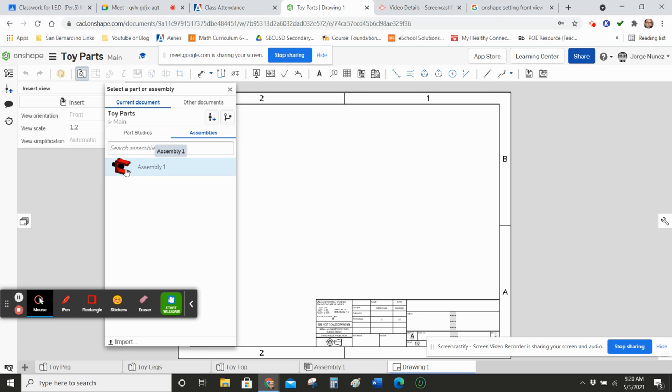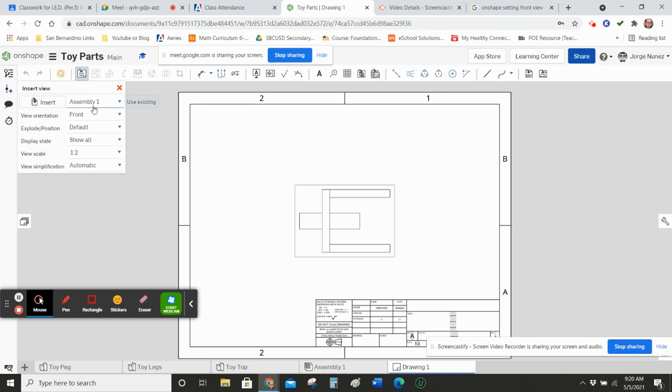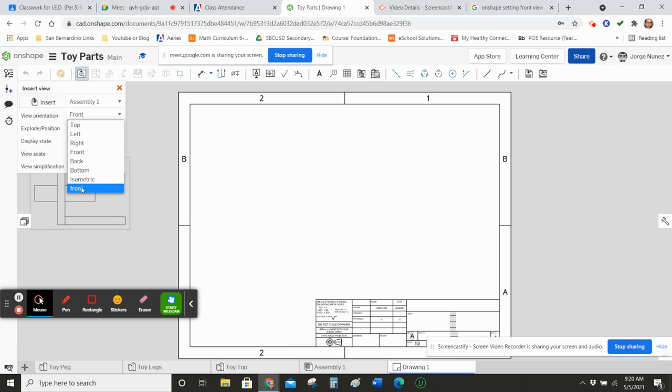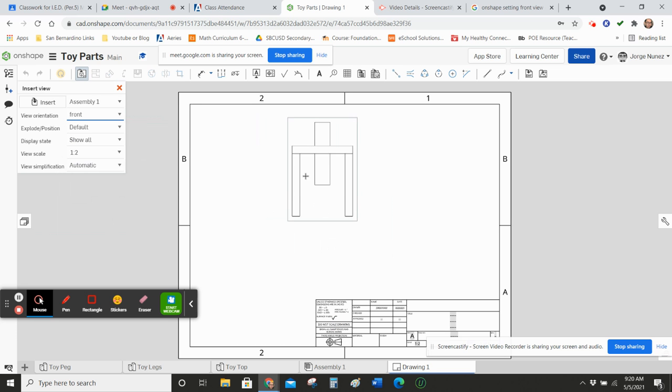So assembly 1. And then under the drop-down menu, obviously you have all the different views that you can put: view orientation, top, left, right, front, back, bottom, isometric, etc. I think I called this one front, like the alternate view front. I can select that. As you can see now, it's right side up.